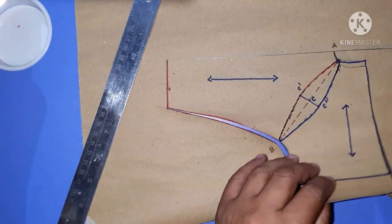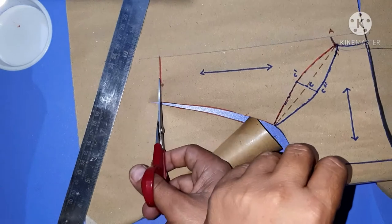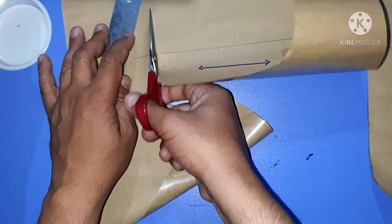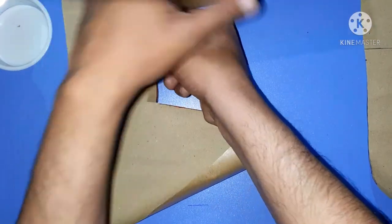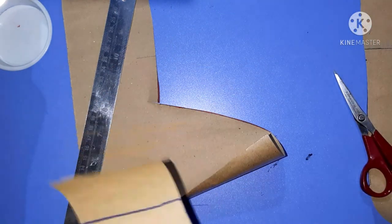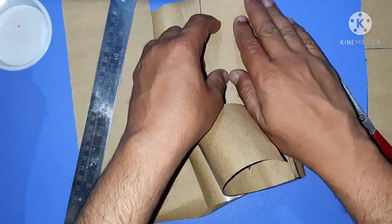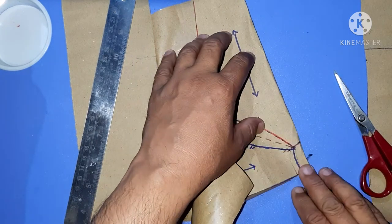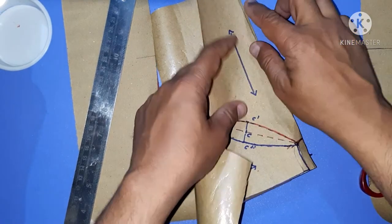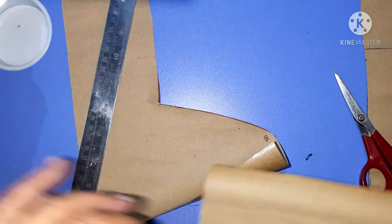We don't have to cut this, because this would be the fold line, even on the bodice also. You have to keep this on the fold line again. So, because now we are looking for the pattern of sleeve. I am cutting this pattern carefully, because again I will be using this pattern in the pigeon sleeve.